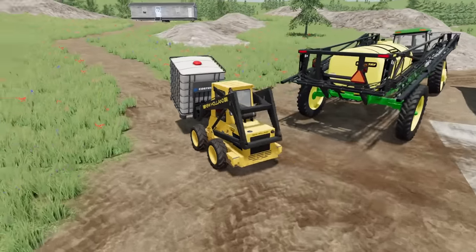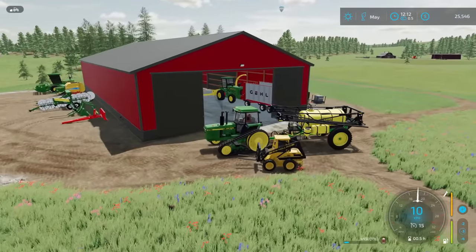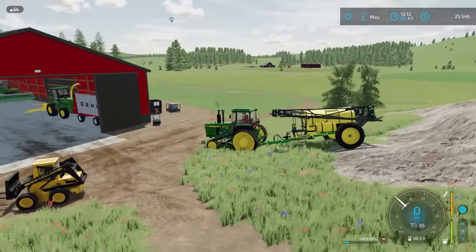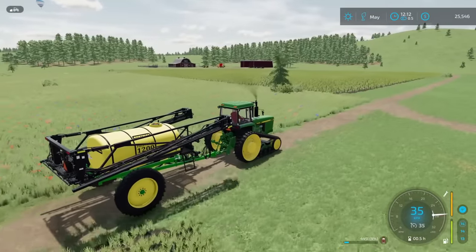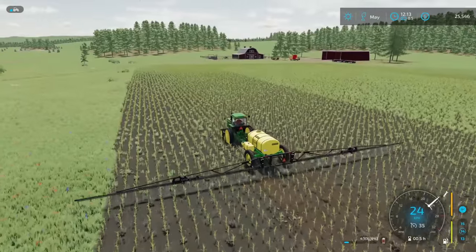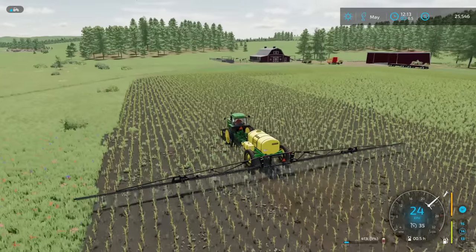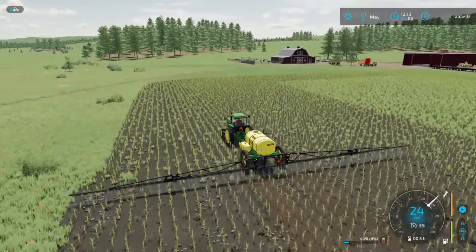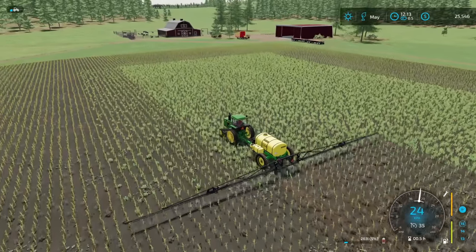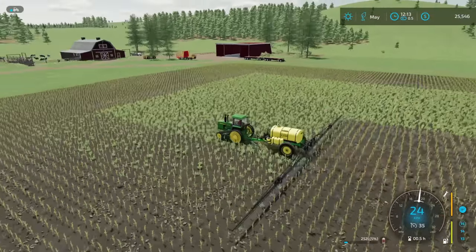We're probably going to have to go get more spray. It was at 9%, so we tested a small field to see how long it lasts. It's been a minute since I ran a sprayer — I don't know how this is going to go. We're moving. It's not depleting too fast, so it should do this field and maybe a little bit of the next one. We did one headland pass and it looks about two, maybe three passes across — that's how quickly this gets done.